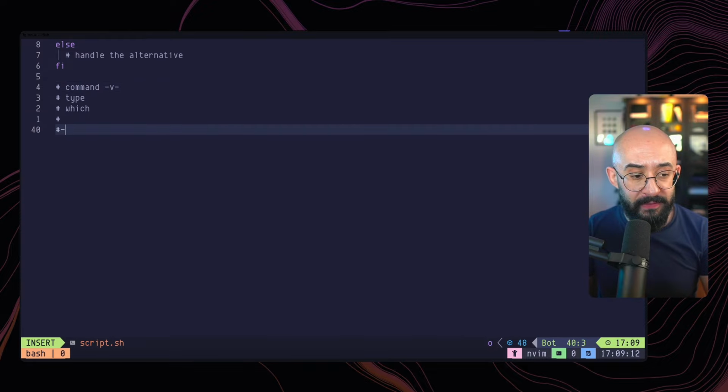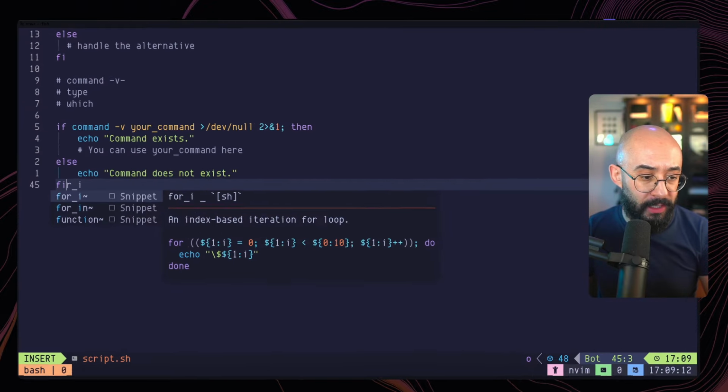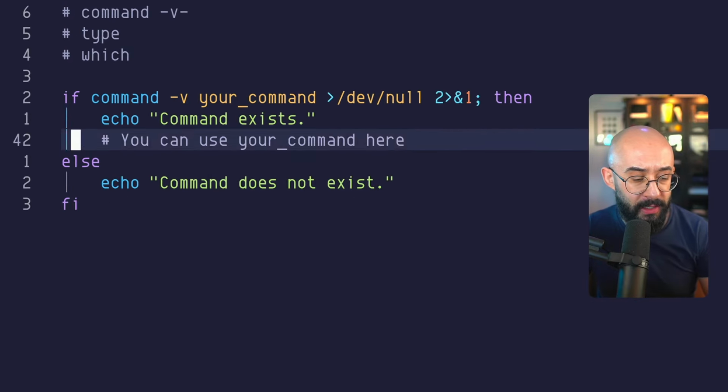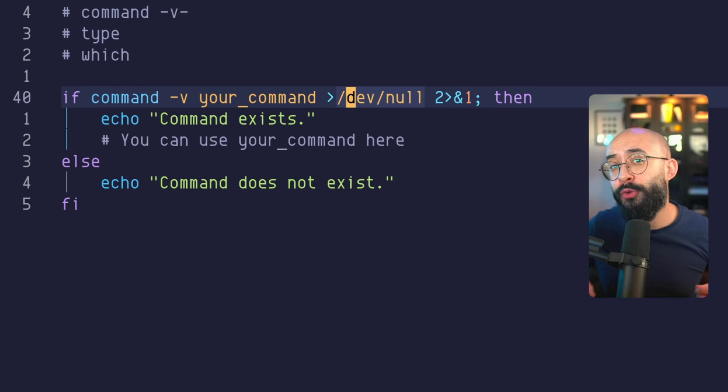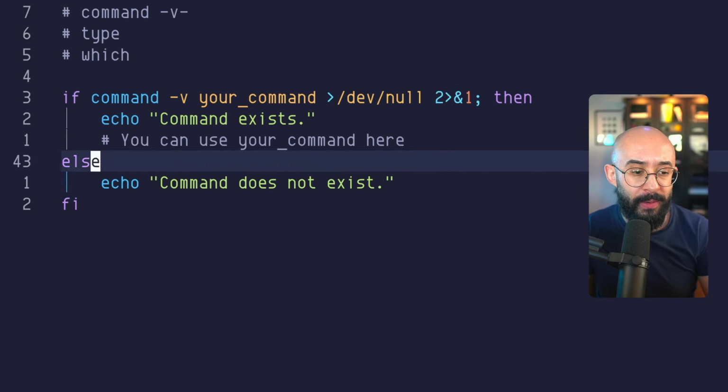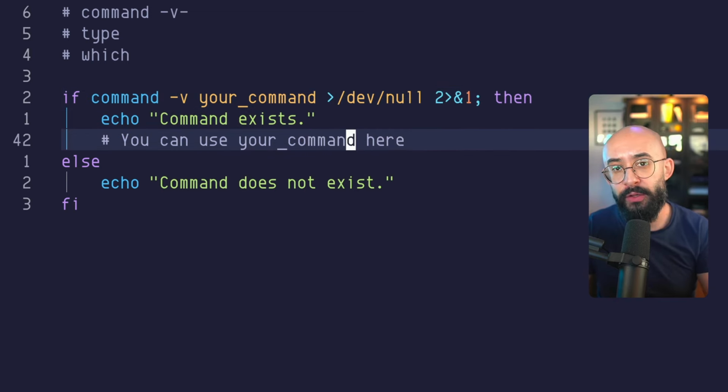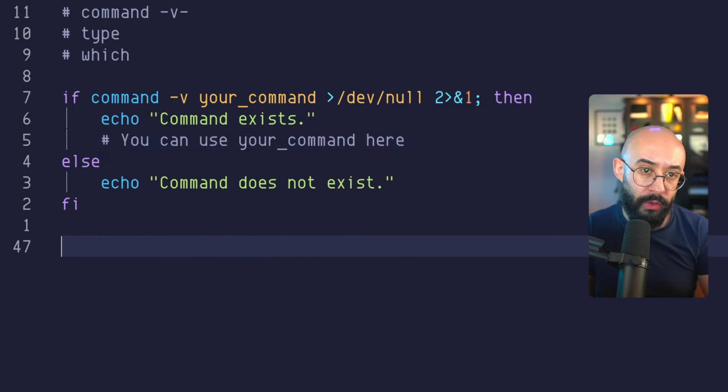Now, how do we effectively use either of these options? Let's start with command. It's very simple. We put it in an if conditional, and then we pass -v, and then the command we want to check the existence of. And then we pipe the standard output and standard error both to /dev/null, because we're going to get rid of them. We're not going to use them. We just care how this command exits, with whether exit code 1 or 0. And if it exits with 0, then the command exists, and then we can do stuff in the condition. Otherwise, we need to do other stuff.